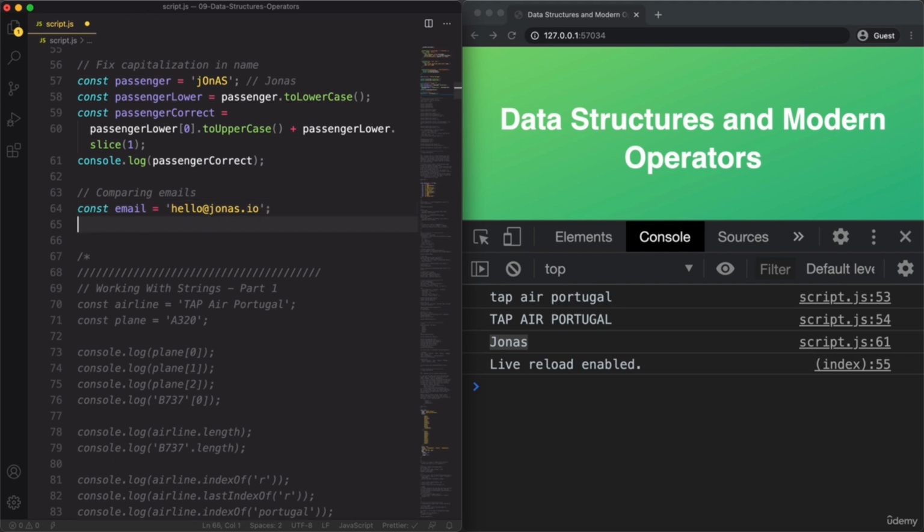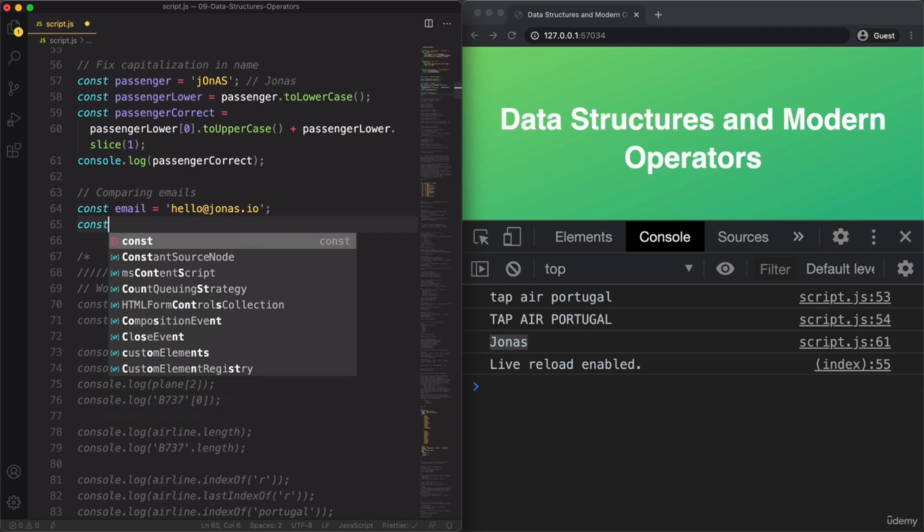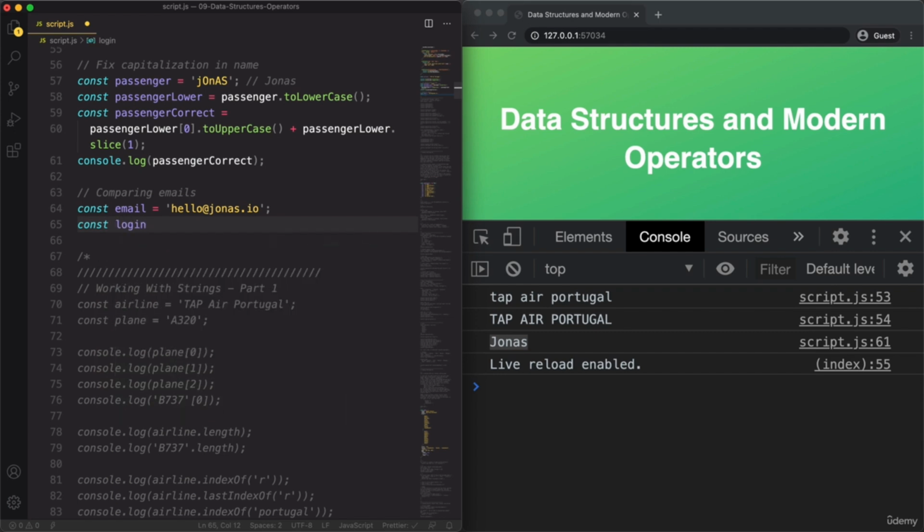But now as the user logs in, let's say loginEmail, accidentally they do it all wrong and they start with a couple of spaces, and then the capitalization is all completely off, and then maybe even another space or even an enter character, which remember is \n. I think we talked about that in the beginning.